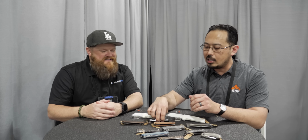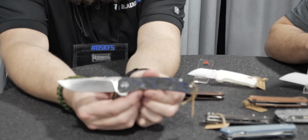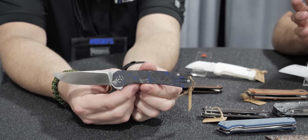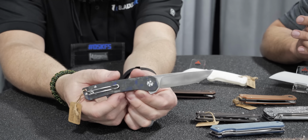A new Osprey is available now. So this is going to be the Osprey knife. And I failed it right there, but this is going to be the Osprey. That's going to be one that we're going to have available. And of course, knife safety, I handed it open, which is a bad thing. But there's a lot of different models on that. That's going to be about $60 to $70 to you guys. Granted, prices may change, but that is available to dealers currently, so they can pick that up.